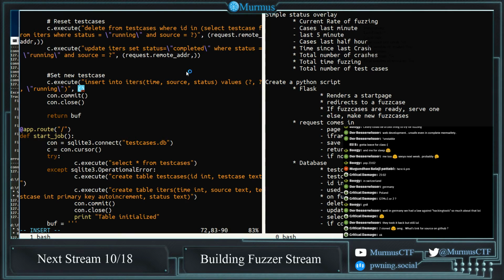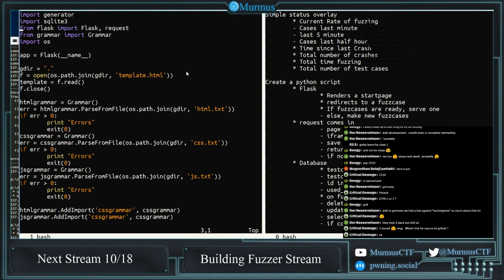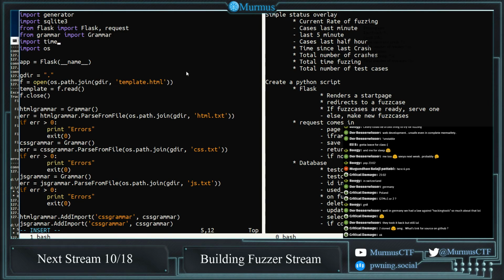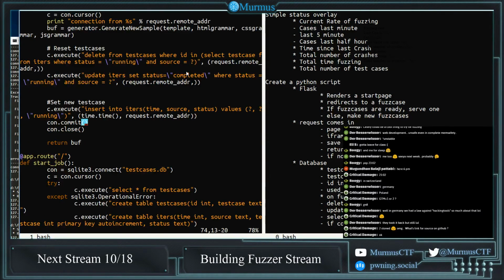Actually load with stuff, so time and request remote. Import time here, so we can have that.